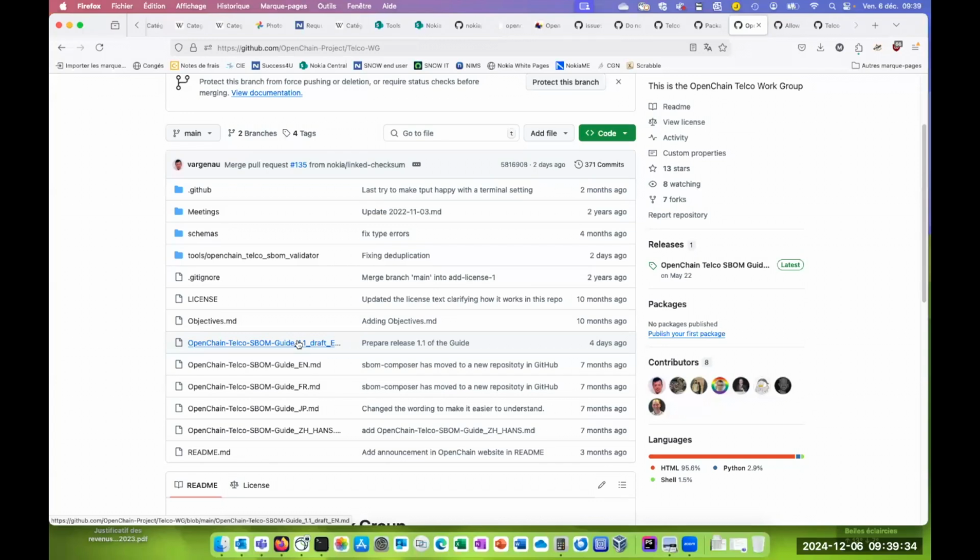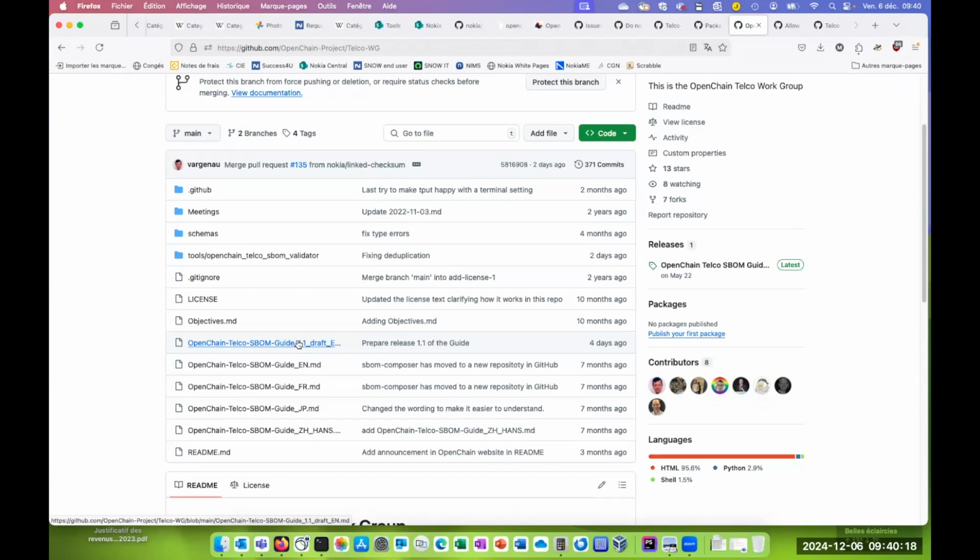So we are not in a hurry to publish this 1.1. I want to give everyone the time to see if we have other modifications to do. The modifications I have proposed for the moment are to relax some fields that were mandatory in version 1.0.